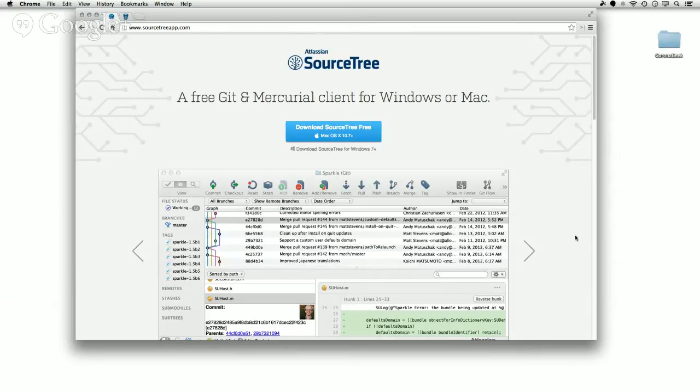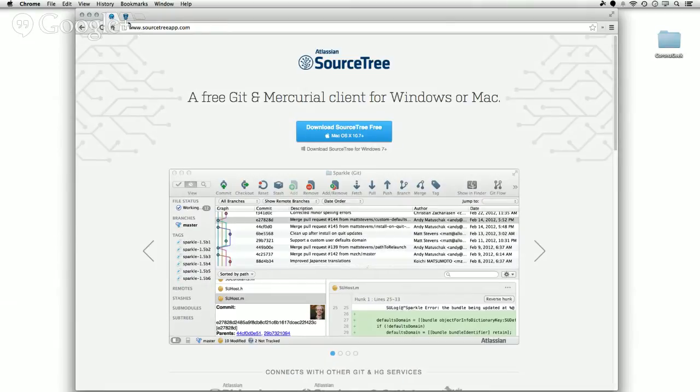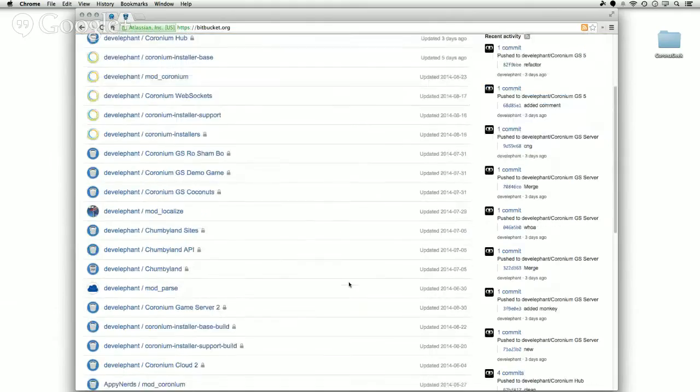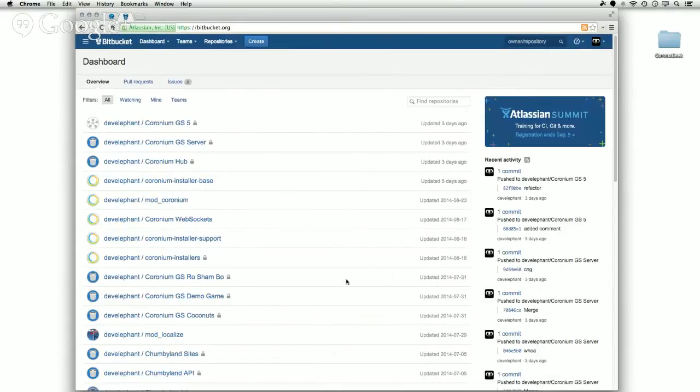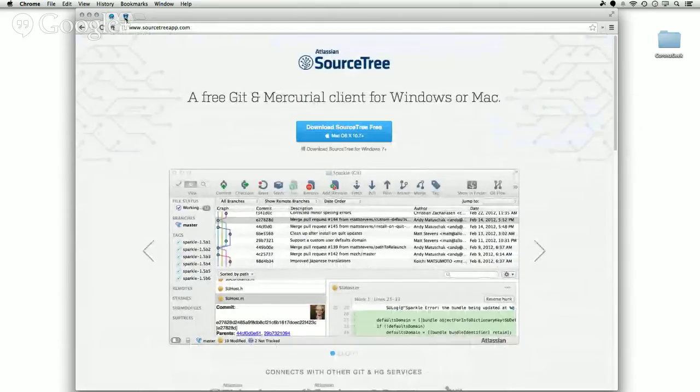Source control UI has come a long way now, and I use Bitbucket as the site to host my code. What's nice is that you don't have to put your code up remotely. You can keep it all local if you want, but you get a backup off of your computer once you post it to these sites. Obviously GitHub is the big daddy of that, but the thing about GitHub is that you can't have private repositories for free.